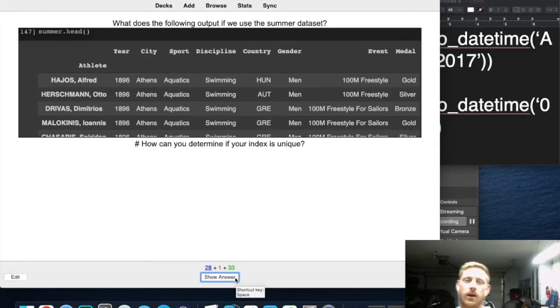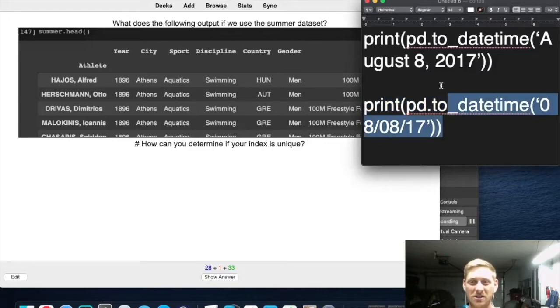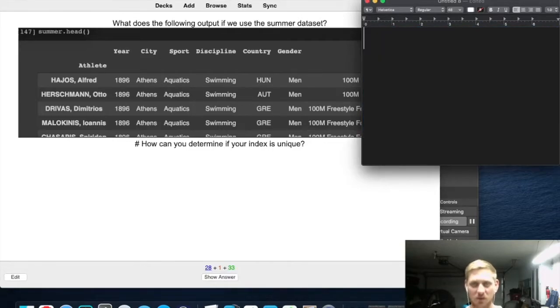So what does the following output if we use a summer data set? How can you determine if your index is unique? My mind went blank. I don't know. Maybe I need to reword the question for myself and for others. How can you determine if your index is unique?